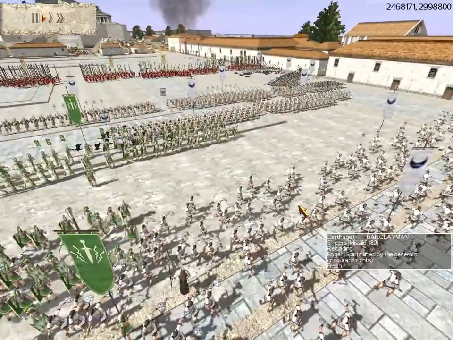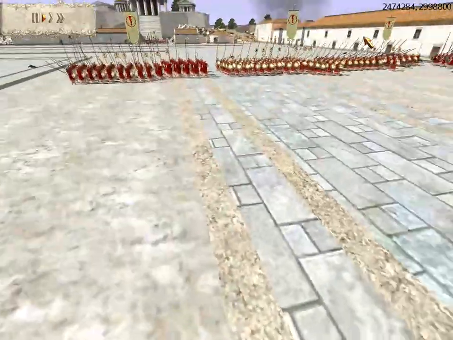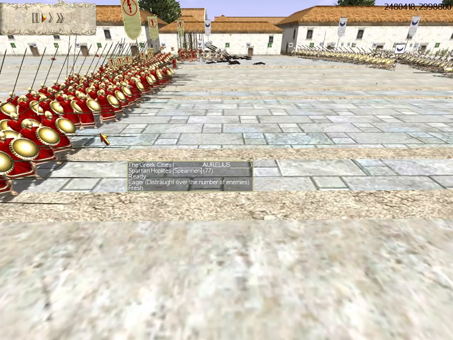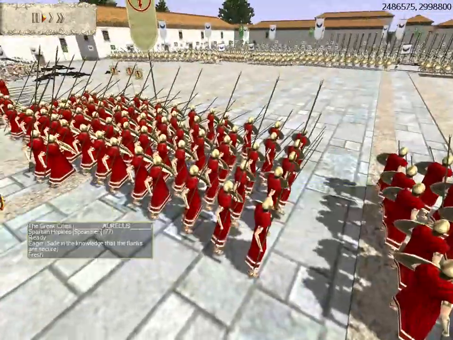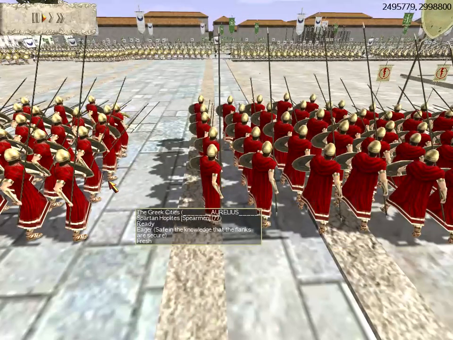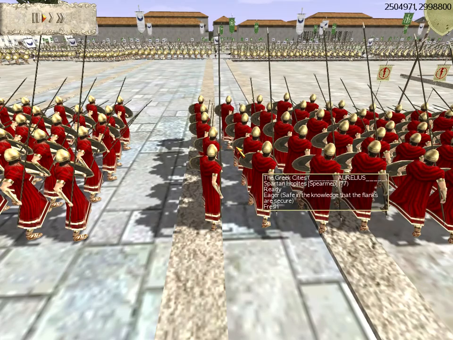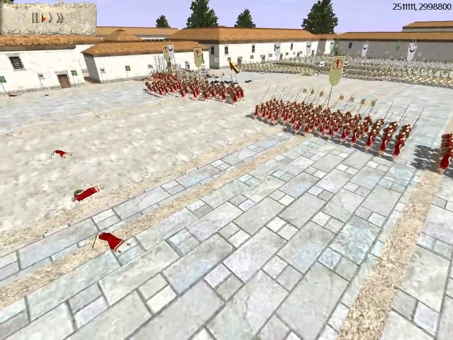Now, we've got these slingers. Firing over the heads of the sacred band pikes into my... They're well armoured. The stones are just striking their shields. Not having much effect though, there was one groan there. So they're standing up well to the slingers, the Spartans.